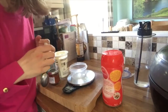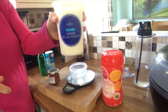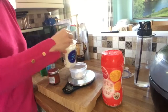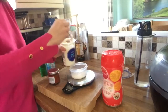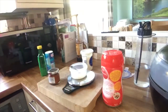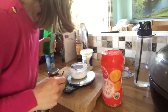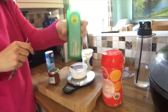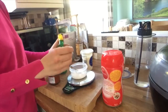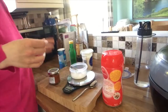So the recipe says 200 grams of fat-free natural Greek yoghurt. I've just got fat-free natural Greek style yoghurt, and I'm going to do about 50 grams. That'll do. So 50 grams of yoghurt. Get another teaspoon, and then I'm going to add, it says grated zest of half a small unwaxed lemon. I've just got some lemon juice, so I'm going to add about a teaspoon of that. I'm going to add some salt, and I thought I had got my pepper out, but anyway.